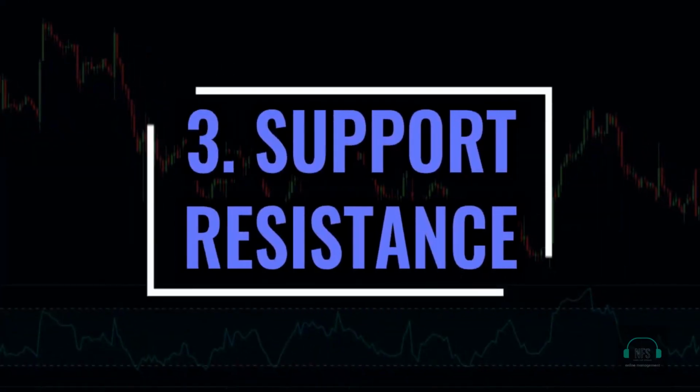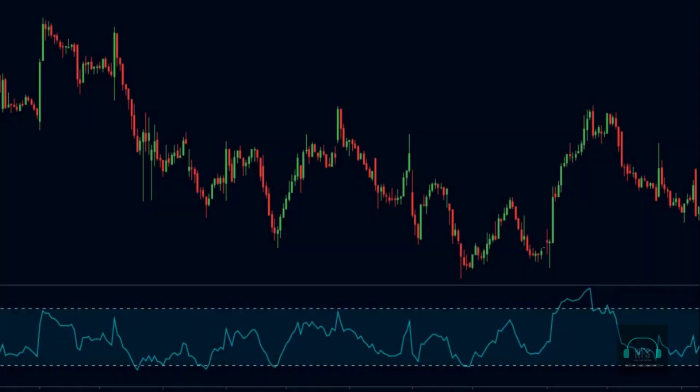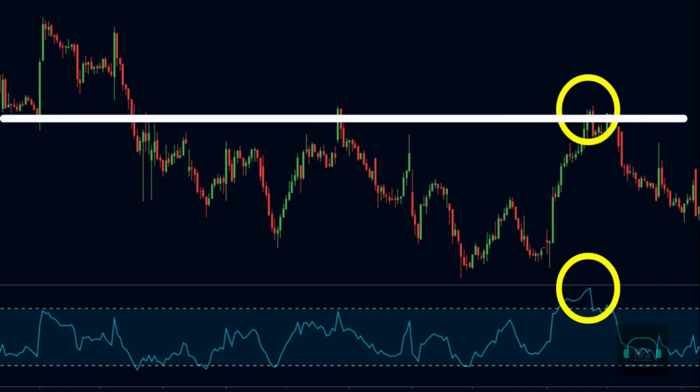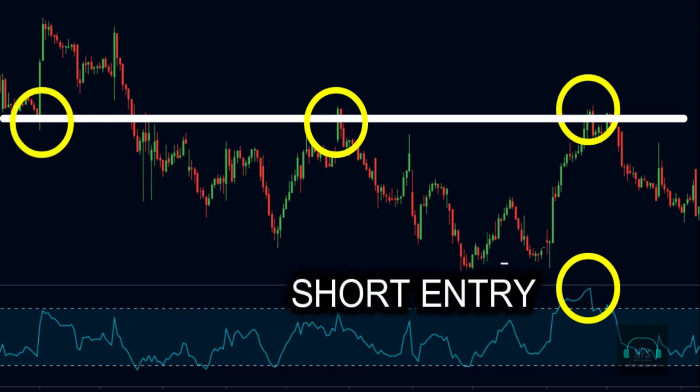The third way of trading the RSI is by using it with support and resistance. Our goal here is to look for strong areas of support or resistance that coincide with the RSI. Here is an example of the Facebook stock on a 30-minute chart. Now, here the RSI hit the overbought zone. At the same time, we can see that the stock is trading at a price that has acted as a resistance level before. This level has also acted as a support here. A short trade here would have resulted in a profit.